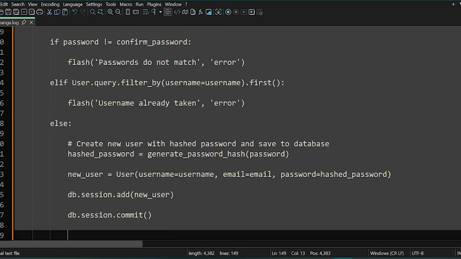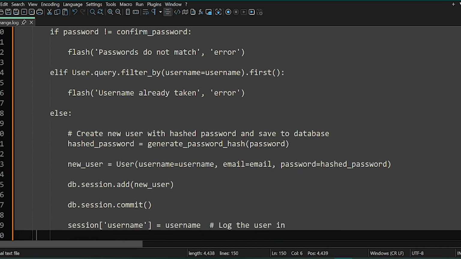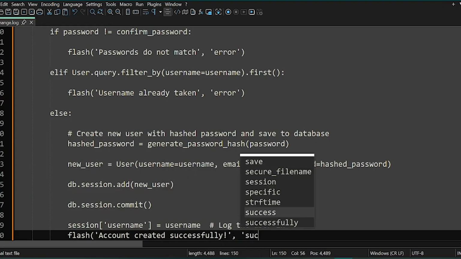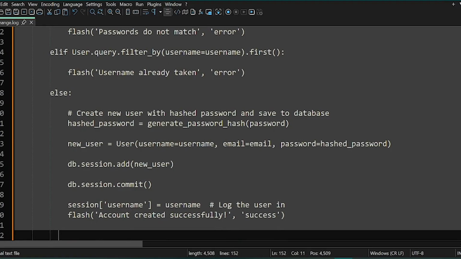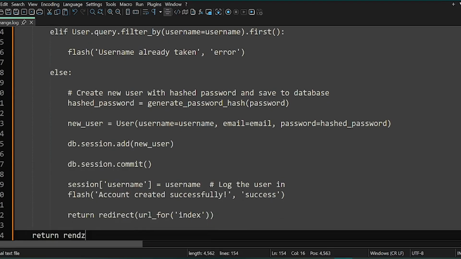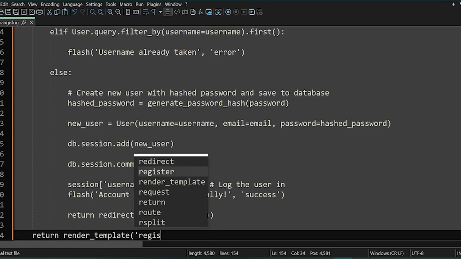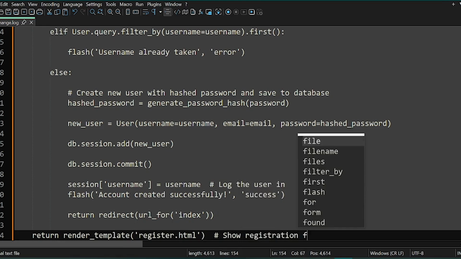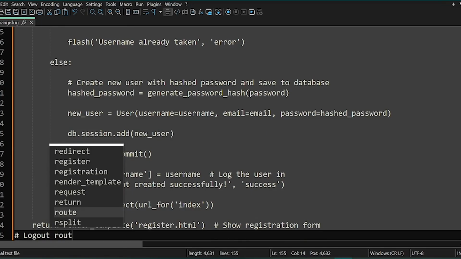Now we save the result, and session['username'] is equal to username. So we log the user in, and we flash 'Account created successfully' as a success message. And again we redirect the user to the index page or home page, and return render_template register.html. So we need to show the registration form.